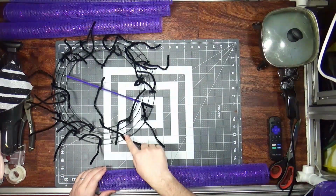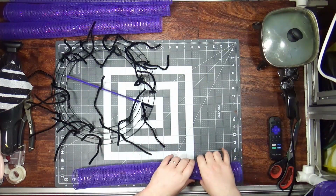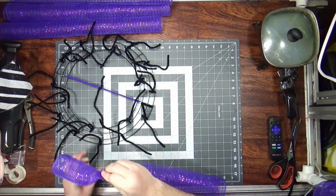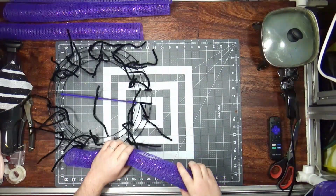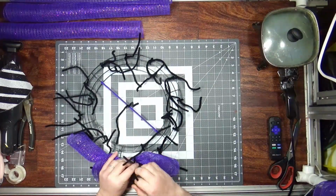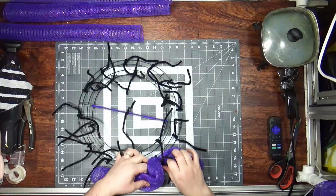Okay, and I'm going to put extra rolls on top of this. The mesh that I'm putting on top of this is 10 inches wide, so that means the rolls are going to stick out 5 inches, so we want to go 5 inches from the edge and pinch here. Let me just come over here, since this is where I'm going to be starting. So we're going to pinch here, put this in, and then pinch here. And put this in. And I want to make sure that cut edge is to the back.